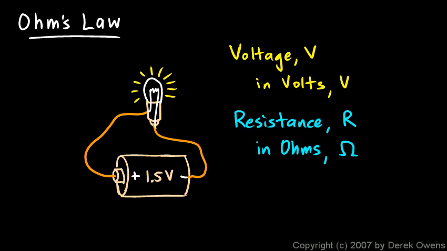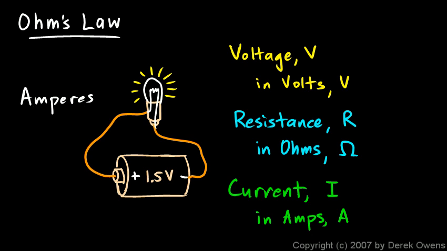And then the third thing to consider is the current. And the symbol for current is I. The letter C is used for other things, so that's not the most convenient or intuitive symbol, but just roll with that. Just take that as a fact. Current is commonly represented by the letter I. And it's measured in amps. And the symbol for amps is A, which is kind of nice. That makes sense. Sometimes you hear the term, instead of amps, you hear amperes. And that's the correct term. This is named after a person, André Ampere, a French physicist who did a lot of work with electrical theory at the time this was being discovered. And amps is just short for amperes. And you hear it said both ways, amps or amperes.